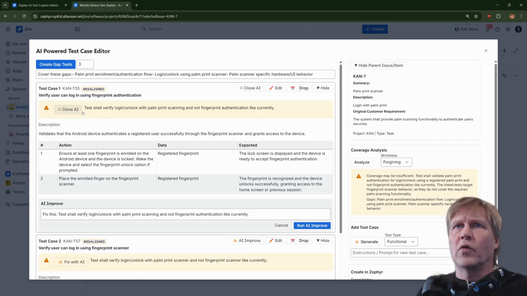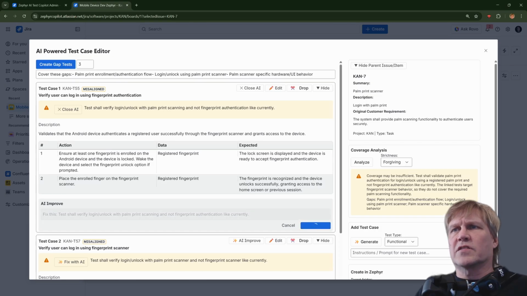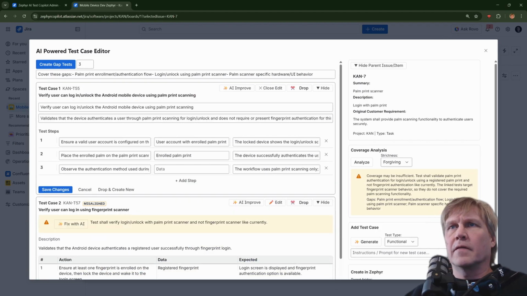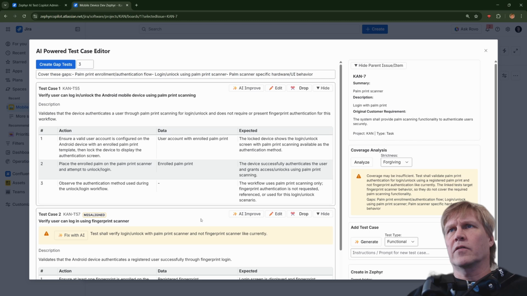And now if we want to fix this, we can use the AI improve feature, take the analysis result and run AI improvement for this test case. And if we look at the result, then we get an updated test case with the correct content. And once we are happy with that, we can save it and go and edit and fix another one.